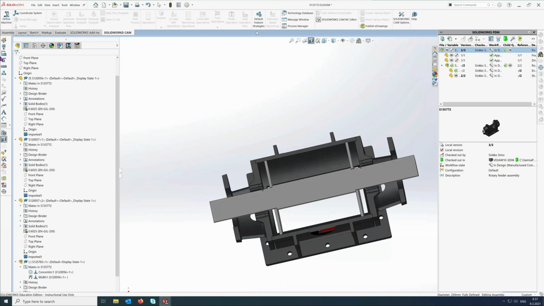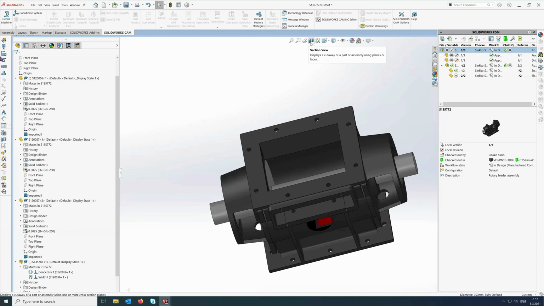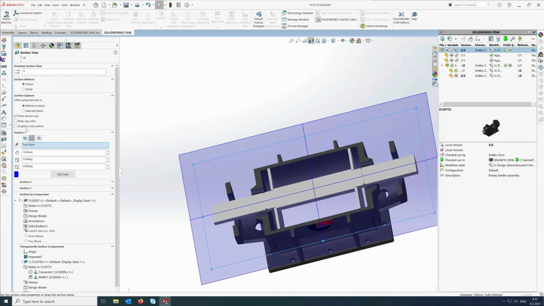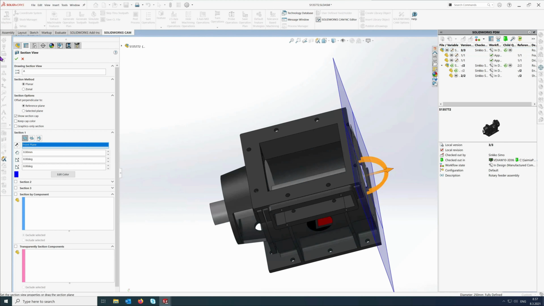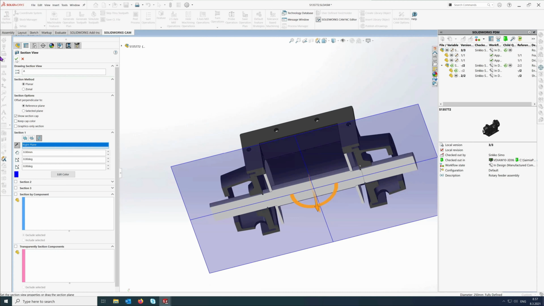Sorry, I cut it with the wrong plane. This is the correct one.